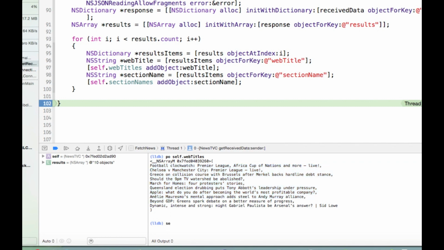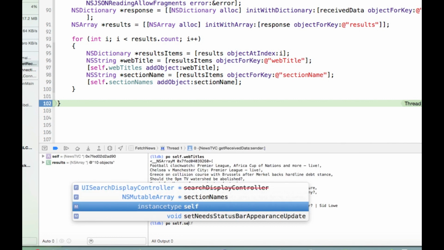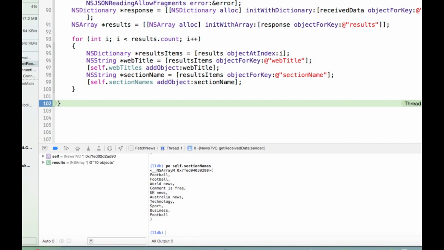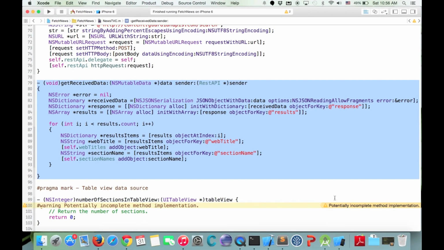Same thing for po self.sectionNames. We have all of the section names. Now we can say that our received data and parsing data is kind of complete.